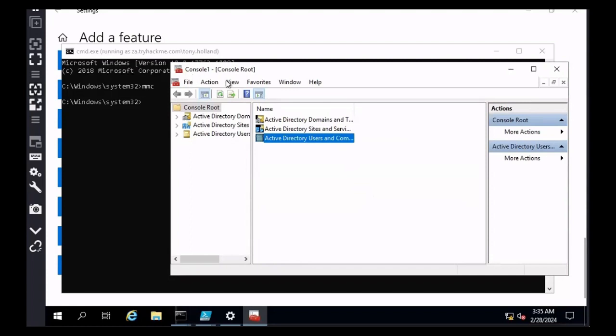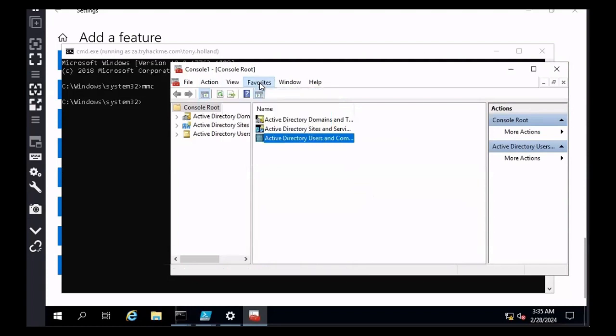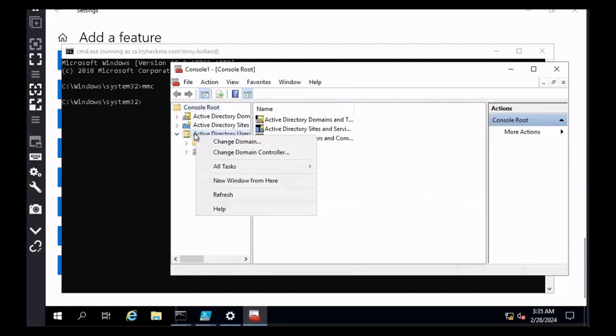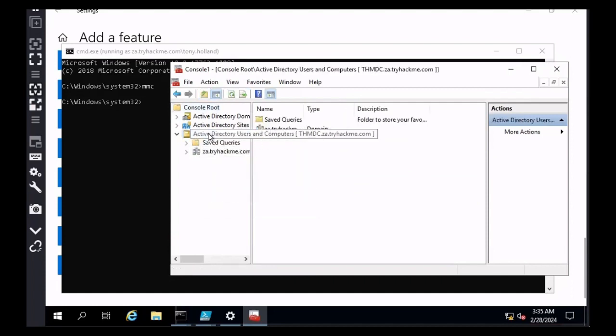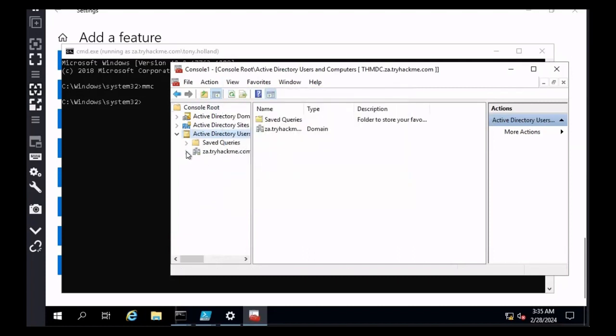Now we'll click View, Advanced Features. I might have to refresh this. Right click it, refresh it. Advanced features here. And now we can actually query the domain.